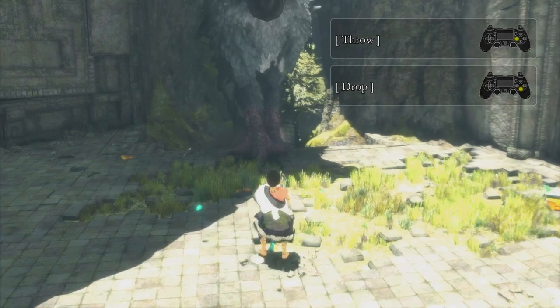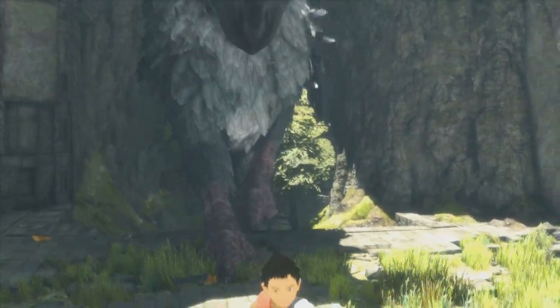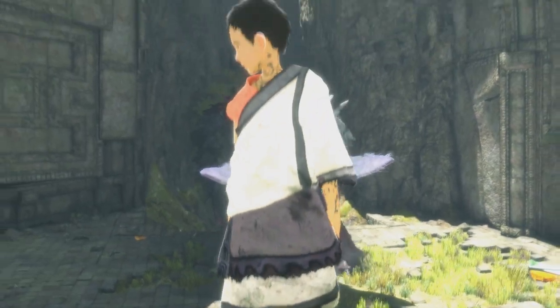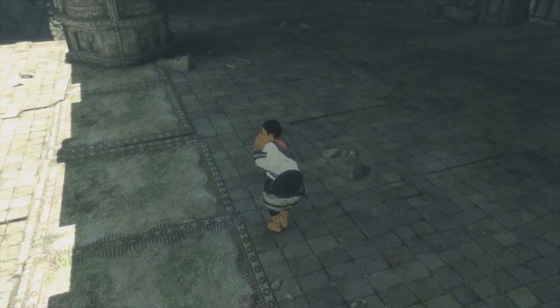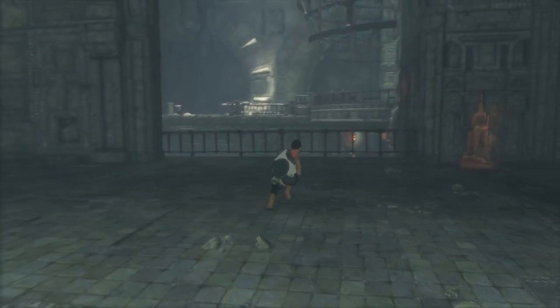Here you go, buddy. You want this? Have that as a good reward for not freaking out too much. There he goes. All right. So we got that done. Where are we headed next?